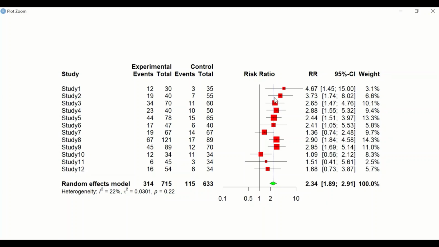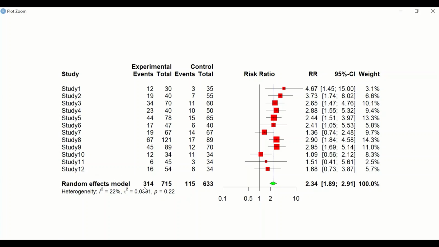Higher sample size has a higher square. The horizontal line represents the 95% confidence interval, and the vertical dashed line is the line for the overall risk ratio, and the diamond, as I said, is the overall representation of the overall risk ratio.